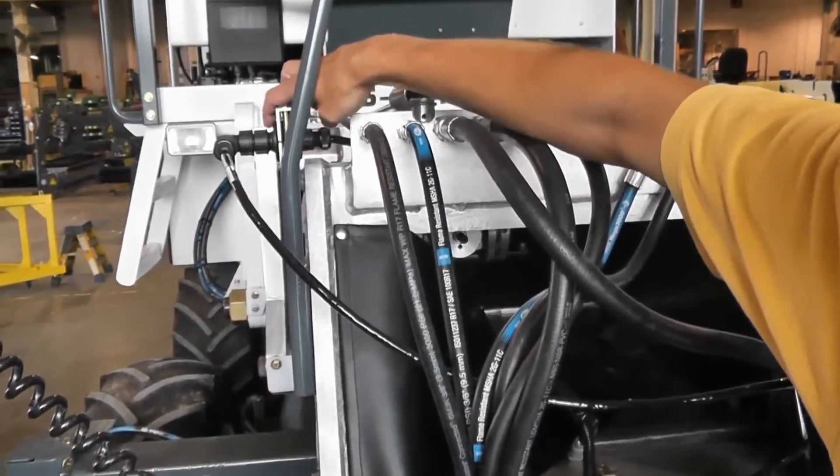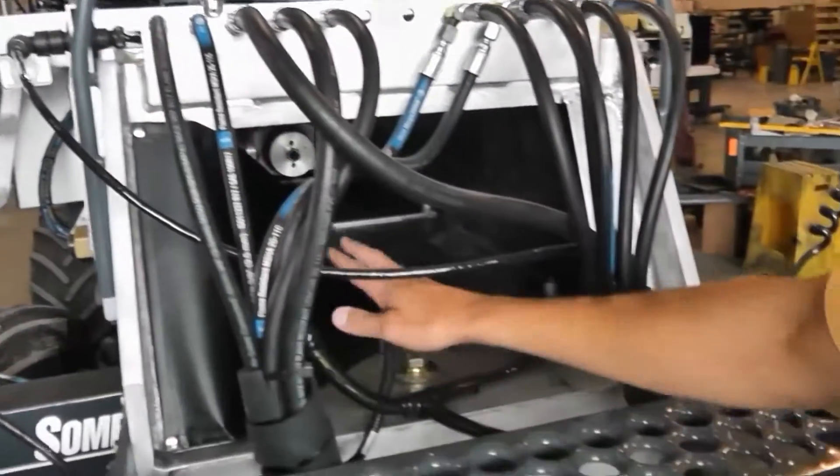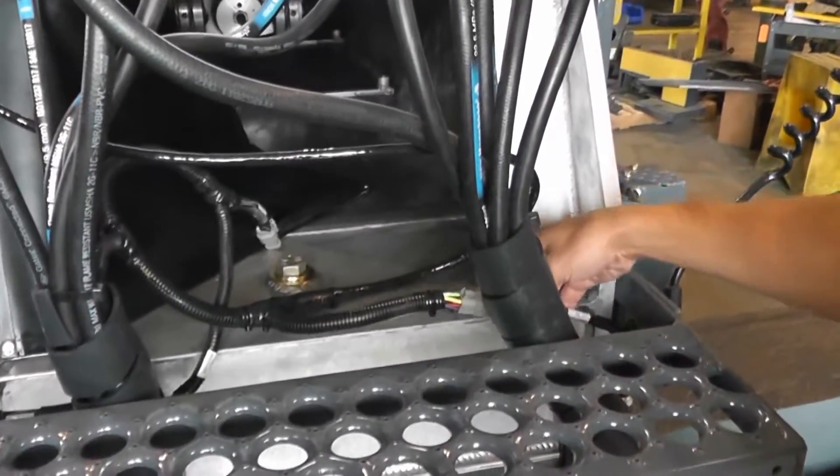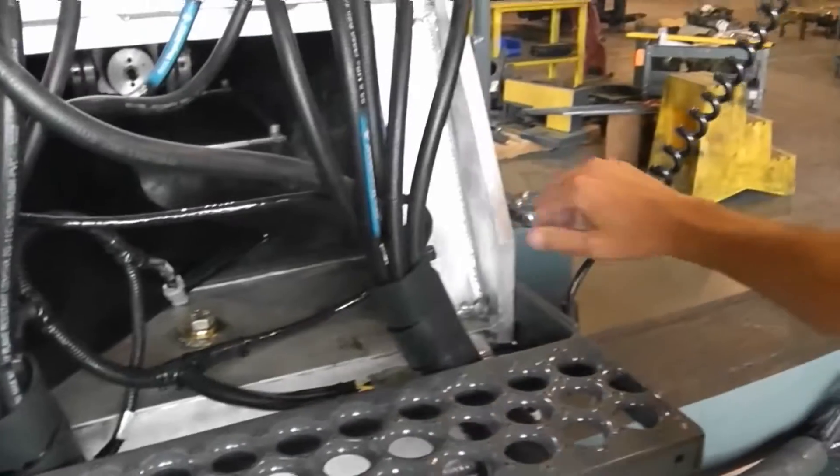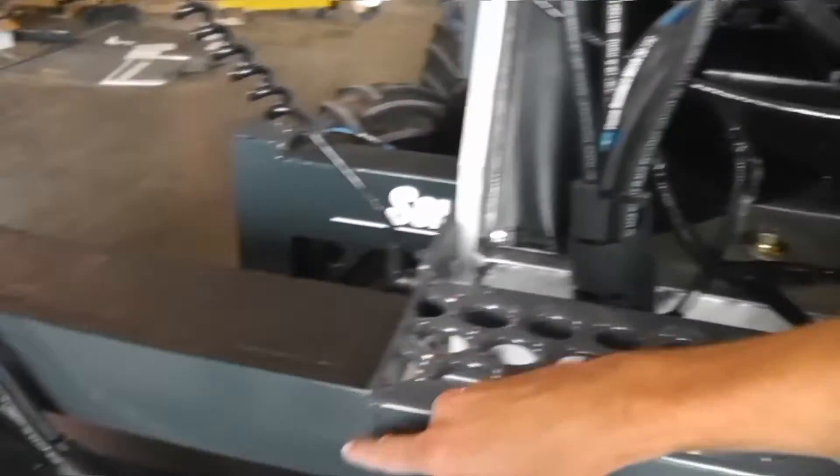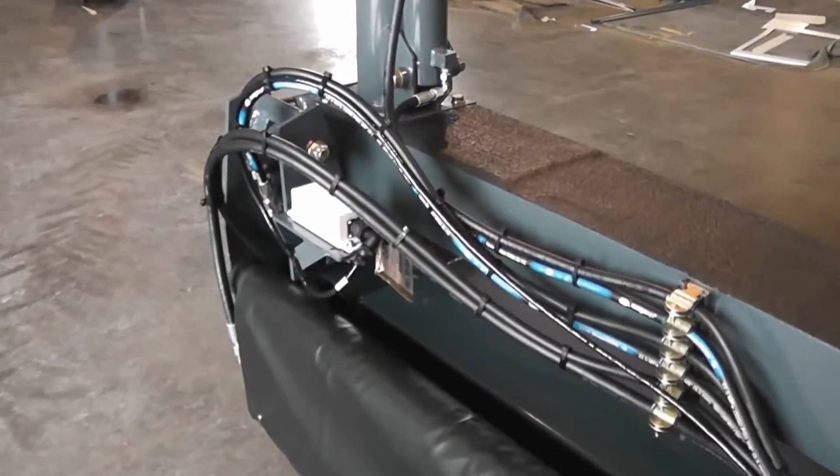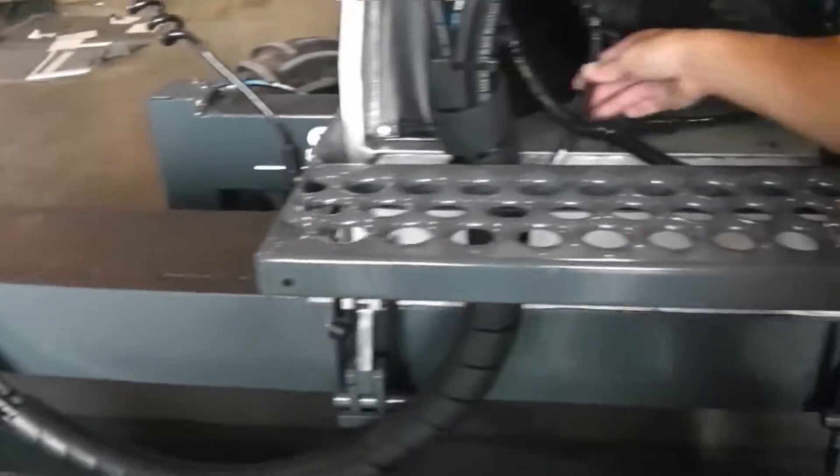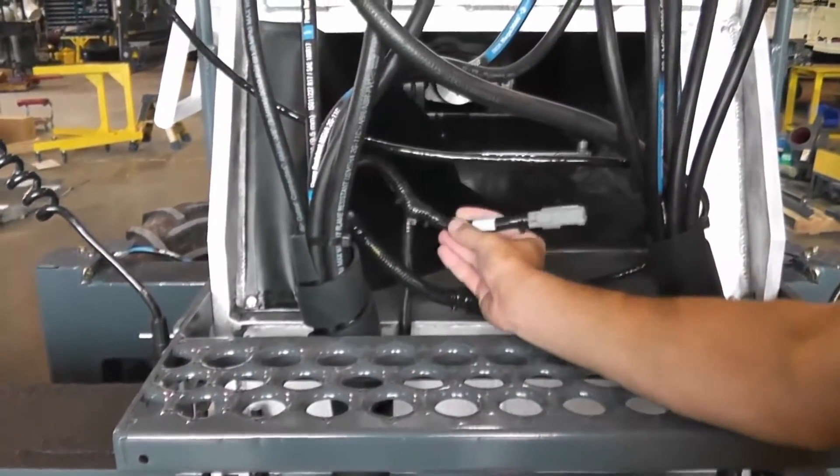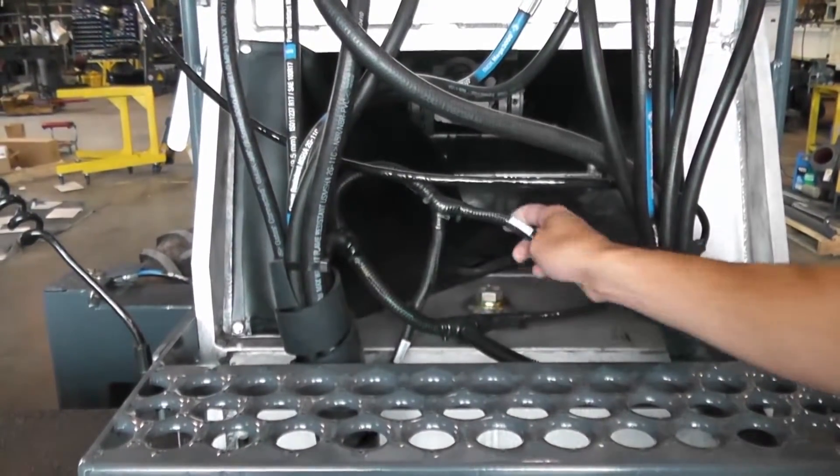The boom cable is mounted here and connects to the head harness. The head harness routes in the center of the head, bringing power and communication to your left receiver, your angle sensor, which follows the hydraulic lines all the way up to the AF2 valve, and to your right receiver. There's also a can terminator. The can terminator is to satisfy the communication.